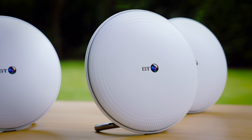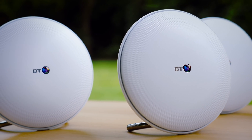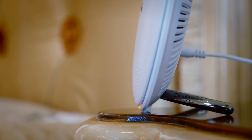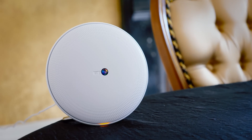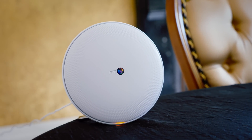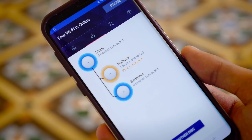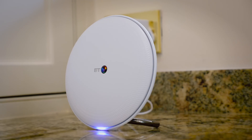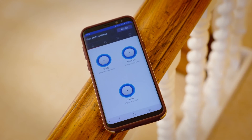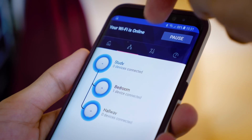After some pretty vigorous testing, the range on these discs is good, but not fantastic. I'm doing all this testing in a three-floor house, and each disc manages to cover one floor and nothing too much more or less. Having said that, something which seems like a disadvantage was actually a blessing in disguise — because these discs each serve one floor, placing one on each floor means you have a perfect signal wherever you are. It does a pretty good, but not perfect job of eliminating dead spots, and it will work better in slightly smaller homes.